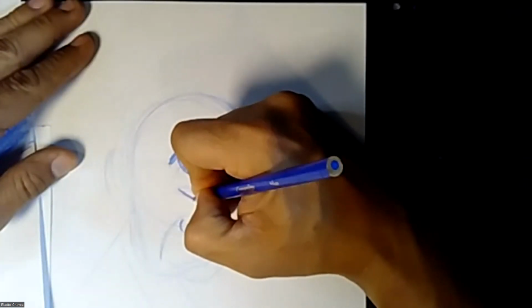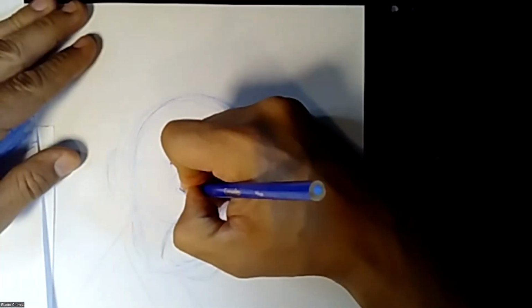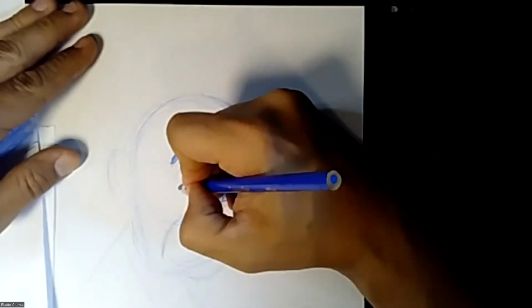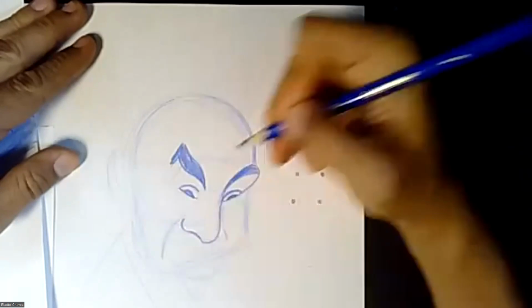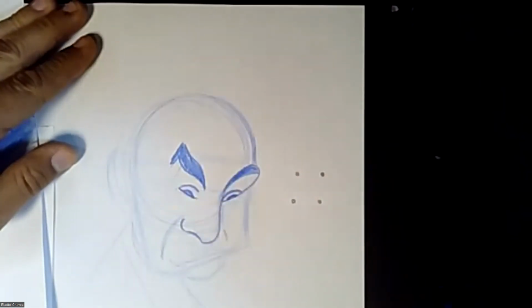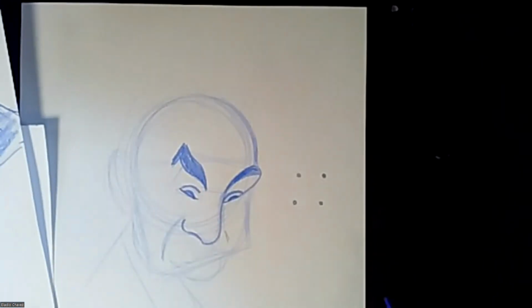All right, so here goes that eye now. I got the bottom part of that eye. And then you've got the pupil, right on top of that. And then the top part of that eye just kind of rounded right in there. There we go. See, the eyes line up. Eyes line up and we're happy. All right, let's get those lips.